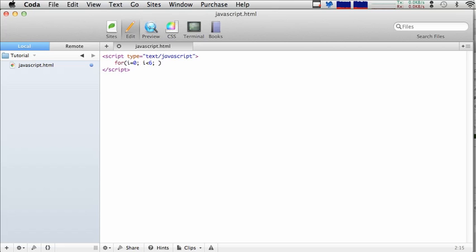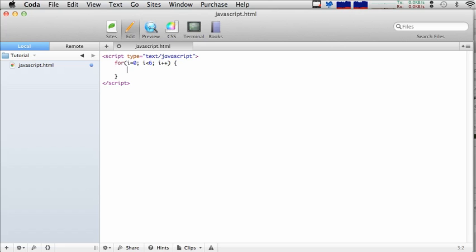So another semicolon, and the last part is how much we want to increment I by. And for this example, and pretty much every other for loop you'll want to increment I by 1. And you could do I plus 1, but shorthand for incrementing a number by 1 is just doing plus plus. So we'll do I plus plus. And you won't put a semicolon after. So then we'll do our curly braces, and inside the curly braces we'll put what we want it to do each time it goes through the for loop.